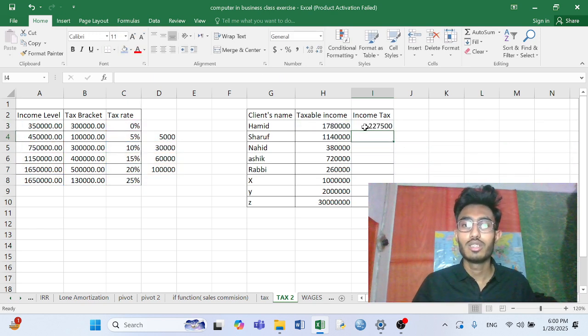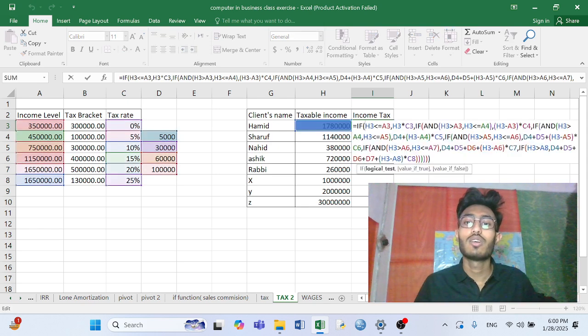Yeah, we did it perfectly. Now as we have lots of options, we're gonna freeze all the cells apart from the taxable income in each row, because it's going to vary.